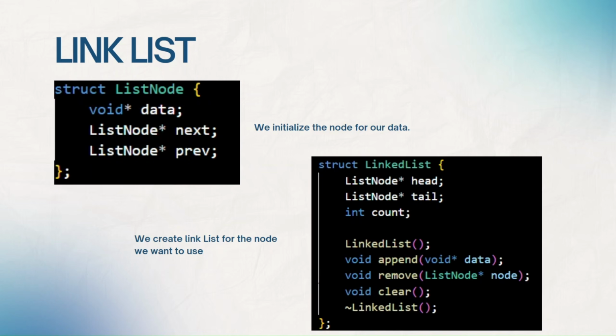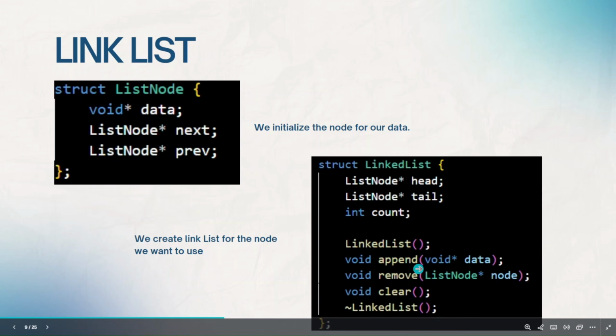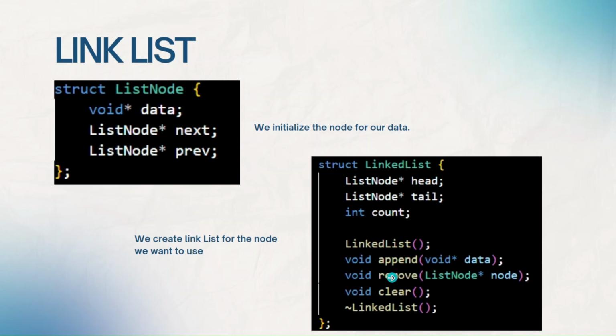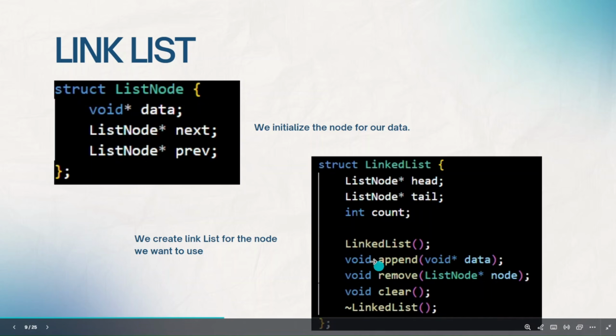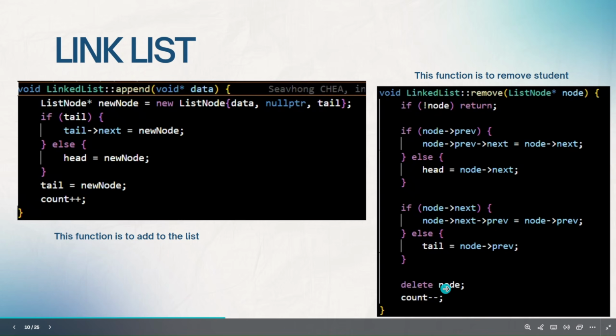So the first fundamental things about linked list is to create a structured nodes, where each node contains a structure of object, like a structure of student, a structure of teacher, a course or something. And like I said, we use double linked list. So we have next and previous. And another one is a structure for linked list itself. We have head, tail. Count is to count how many nodes inside a linked list, and append here is to add at the end. We choose to implement add at the end. Remove is to remove the node. Clear is to clear the data, and many other things.